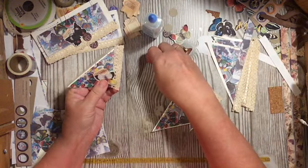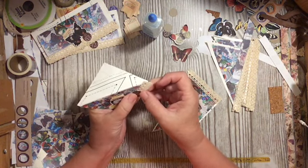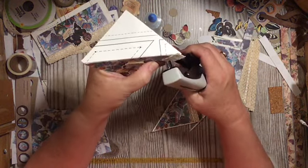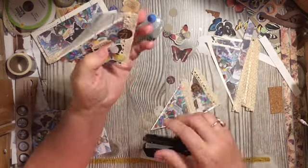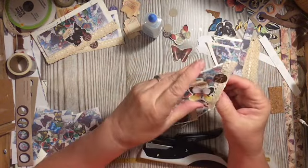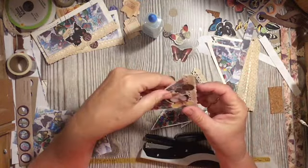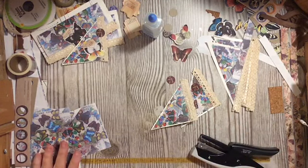And then grab our little number. I'm going to pull this one away and have it up at the top. Okay, I'm going to go ahead and add two staples like we did before. And then that is going to be my little tuck. I have an area that you can write. So this will get glued on the back here and here, and something would be able to go inside. We're going to go ahead and I will fast forward while I make the other two.